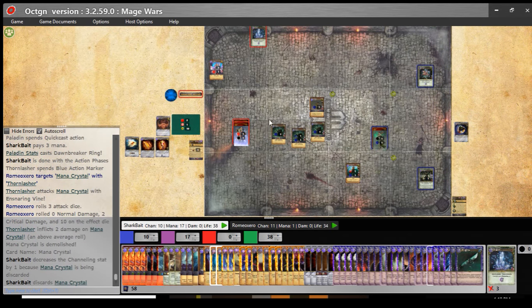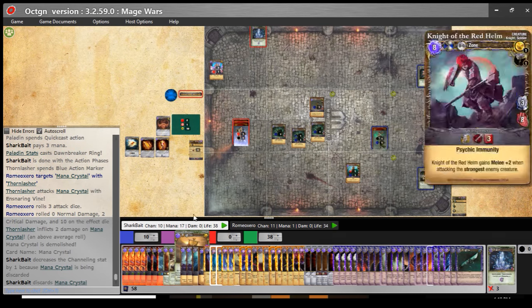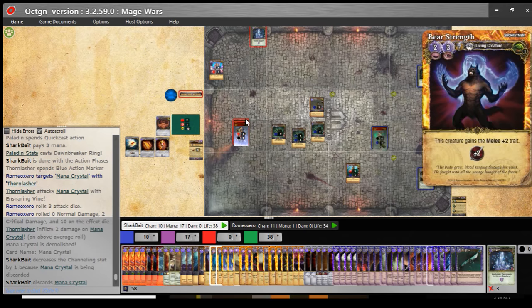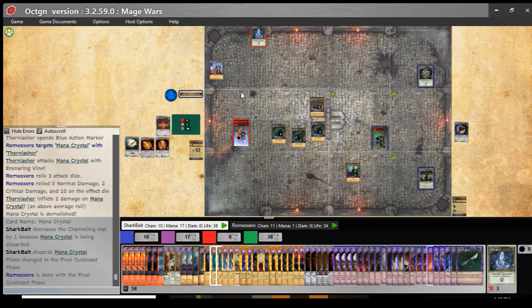Mana crystal down. I'll have 27 mana next turn. Crusade Banner's going to cost me 7. Bear Strength's going to cost me 3, so it's 10. Yeah, that could be interesting. Alright. Yeah, we'll cycle back to the next turn and see where it goes.